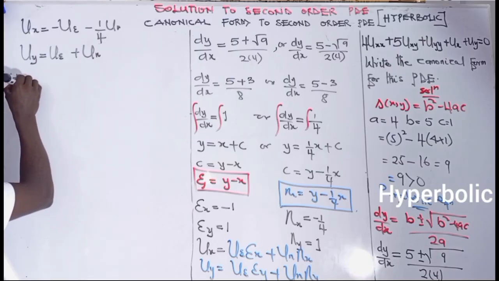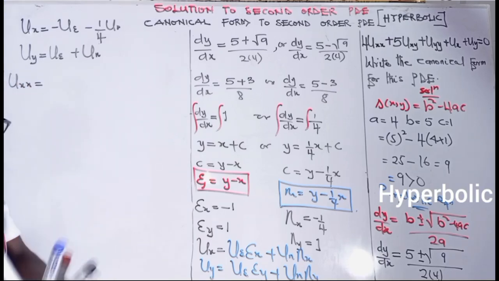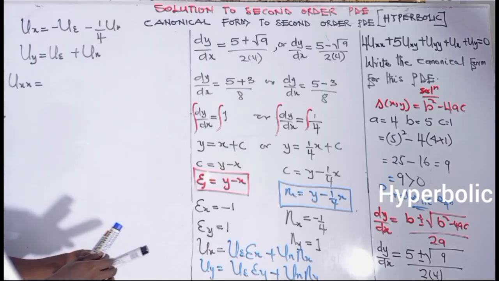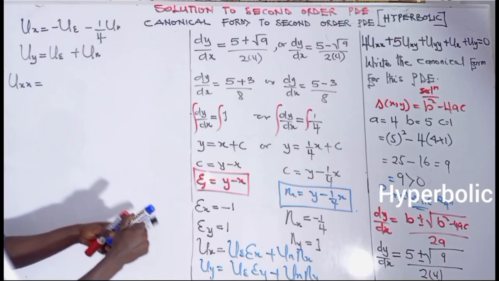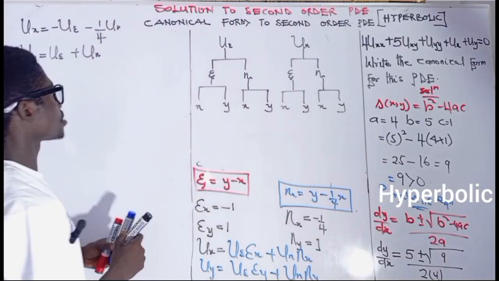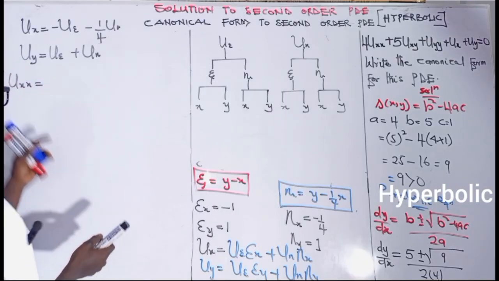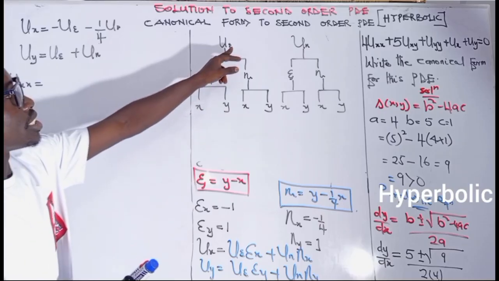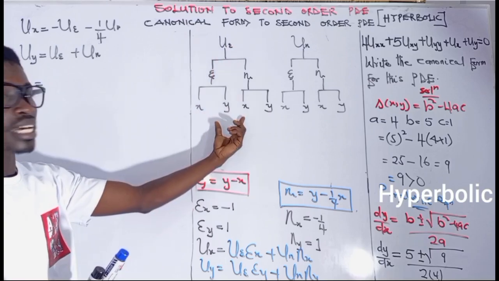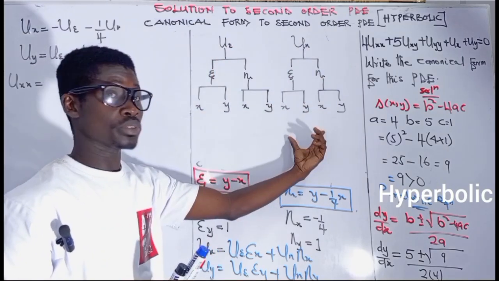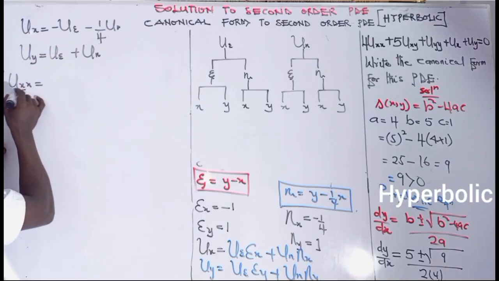So we have our uxx. Now in doing that, as I said in our previous lesson, we are going to use the diagram that I drew on the board. The last time we were looking at the parabolic equation. So the diagram is given as this. This is the diagram that is going to help us find uxx, the second partial derivative with respect to x. So this is u xi and this is u eta. To get an expression for u xi, we use this diagram. To get the expression for u eta, we use this diagram. So we have ux here. So this is ux. It is the same as this.